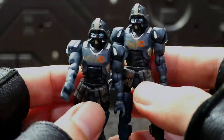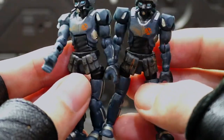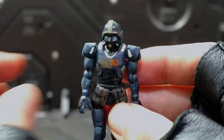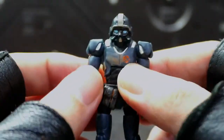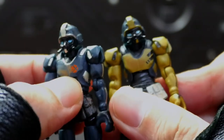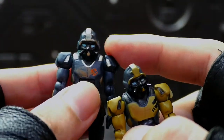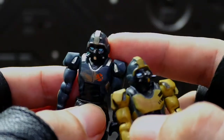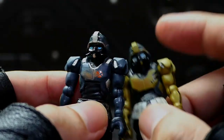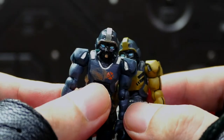Much, much better. Alright, because these two are very much the same body mold, with a bit of difference in paints and patches, just focus on one, because it's the same anyway. Same helmet style as the commander or the NCO. I'm not sure whether they are fully robotic or semi-robotic, still kind of cyborg-like. Is this a helmet or a different face altogether? I'm not sure. Let's just continue.